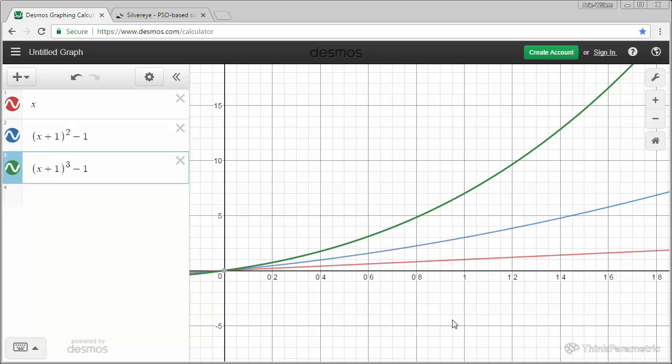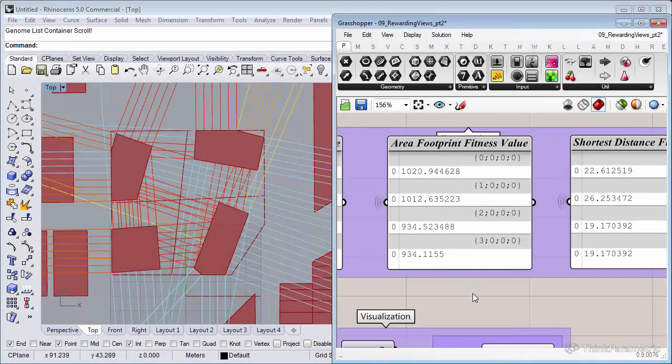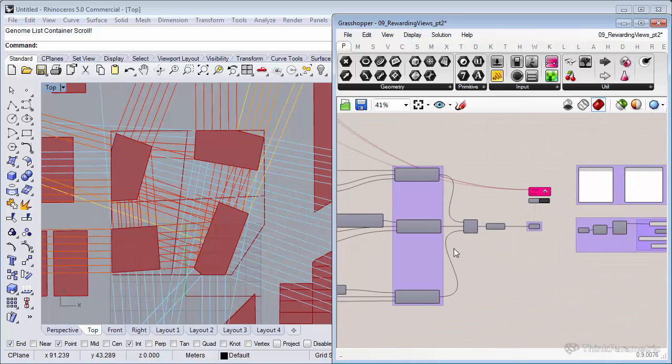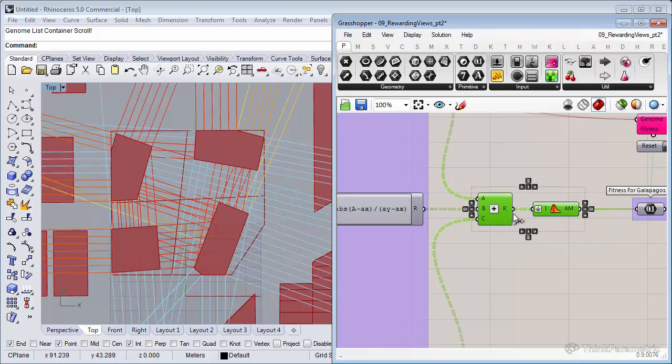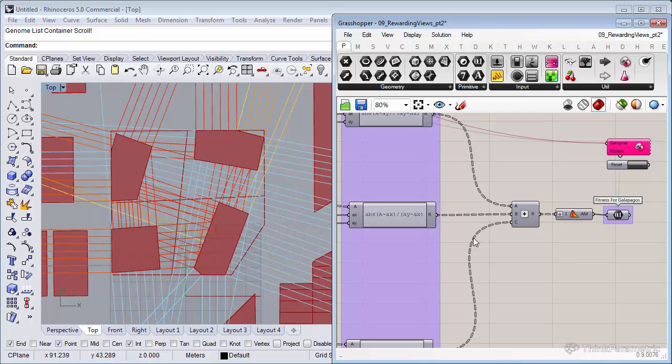Now, if you're going to use this logic, going back to our Rhino again in Grasshopper, if you want to be really strict and say, well, I really don't allow footprints that are outside of my 5% tolerance, you can use this exponential function to penalize it even more. So we need to use a small expression.